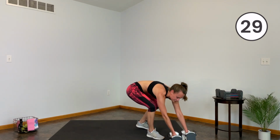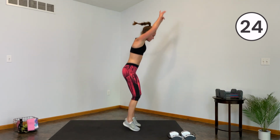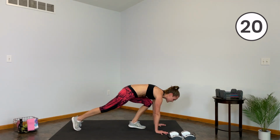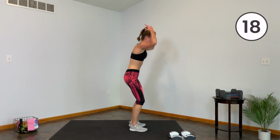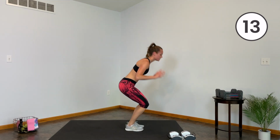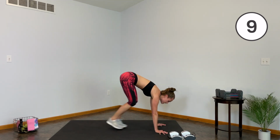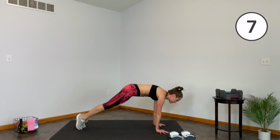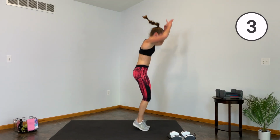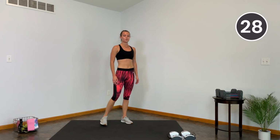All right, weights aside, you're doing a burpee plus a star jump. So burpee, plus you're bringing your legs out. Now, if this is a little too high intensity, you can step back, step in and stand. You can step back, step in and do a straight jump. Otherwise, it's a burpee to that full star. Two more of those to go.